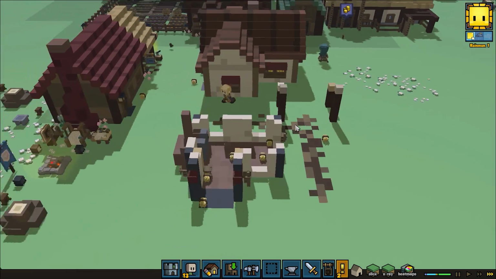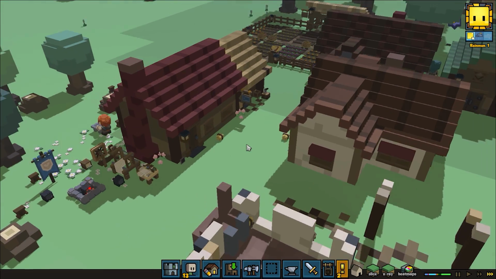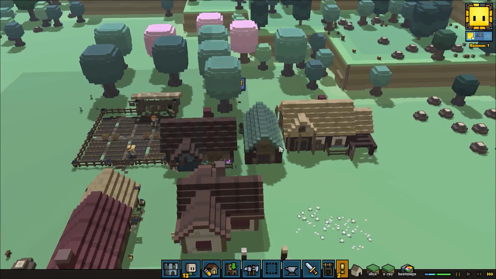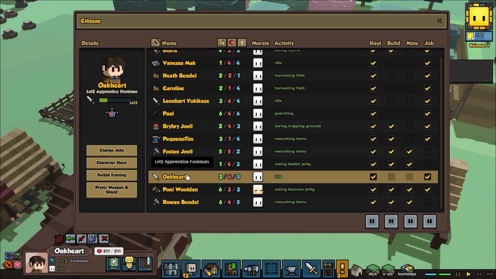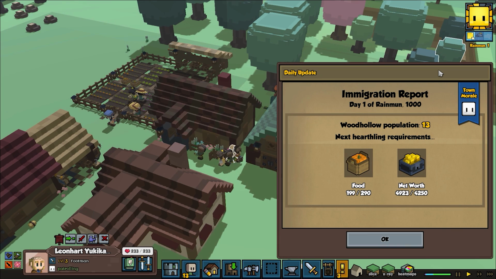Now, hopefully Leonard can get an axe here as an offhanded weapon. Go in there, and if you take a look, Oakheart. Oak, it's a solid kind of term. Oakheart to me, he might become our first knight. So, that might be good.